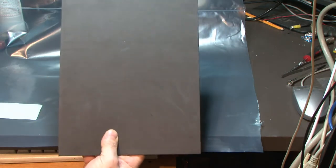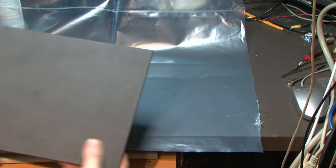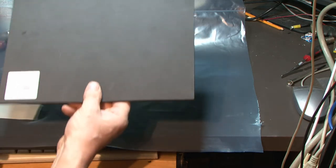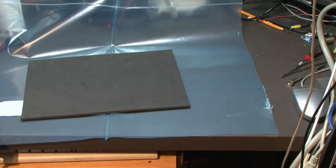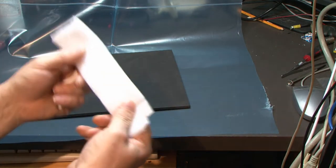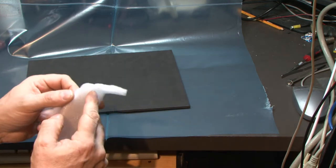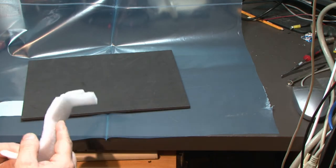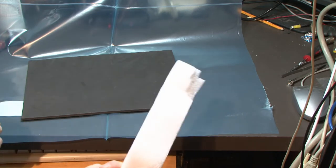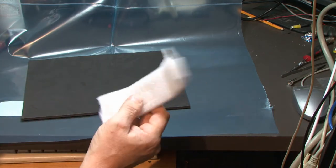And I have this piece of foam I got from the craft store. I'm not particularly happy with it. I think it's probably too dense, but I couldn't really come up with anything else that was going to work for me. I found, well, there's the shipping foam that you get. I couldn't find any that's quarter inch other than buying a huge roll of like 200 feet for $100, so I wasn't gonna do that. So this is a half inch thick, there's two pieces of quarter inch glued together, so this possibly could work.